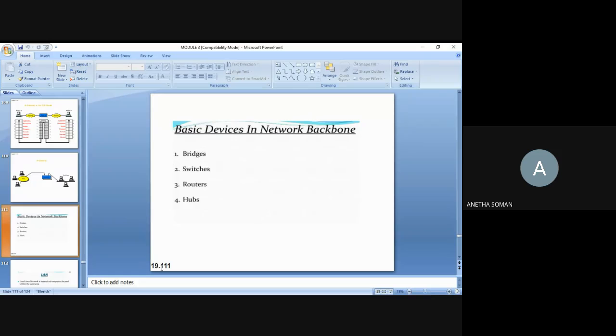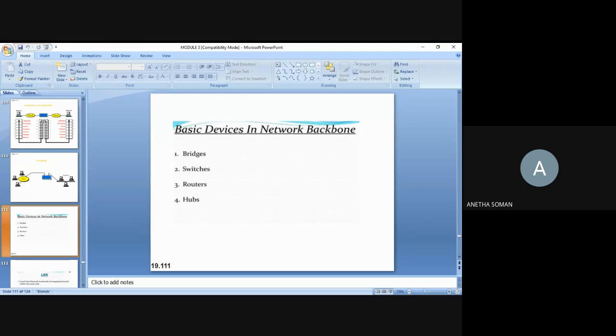Now, we will continue with today's topic. Last day we were discussing the connecting devices. I told you they fall into different categories, operating in various layers of the OSI model or the TCP/IP model. At the lowest layer, the physical layer, you have passive hubs, and those that operate on the physical layer are called active hubs. The ones that cover both physical and data link are called bridges. The ones that cover physical, data link, and network are routers. And the gateways operate in almost all the layers of the OSI or TCP/IP model, right?